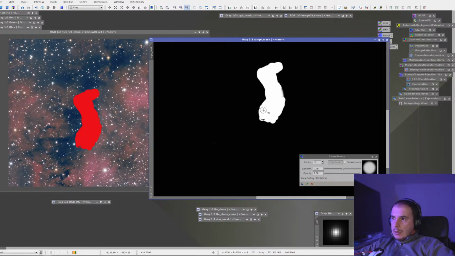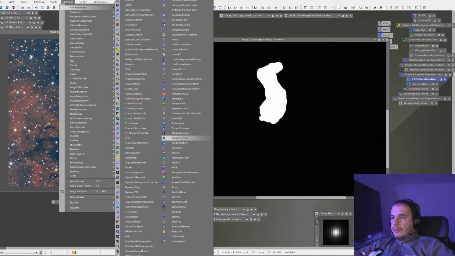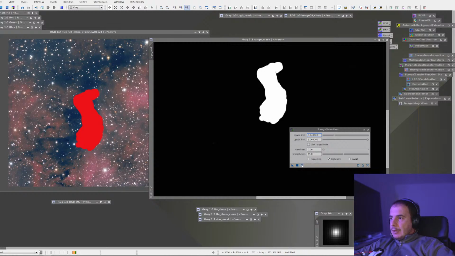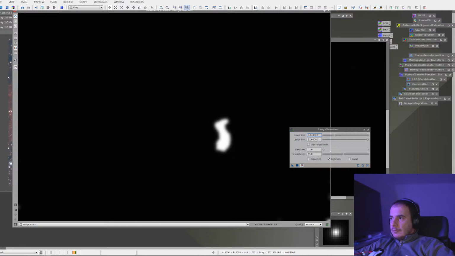Okay. I think there is some light area here. Okay. It should be much better. And then I go to range selection again.